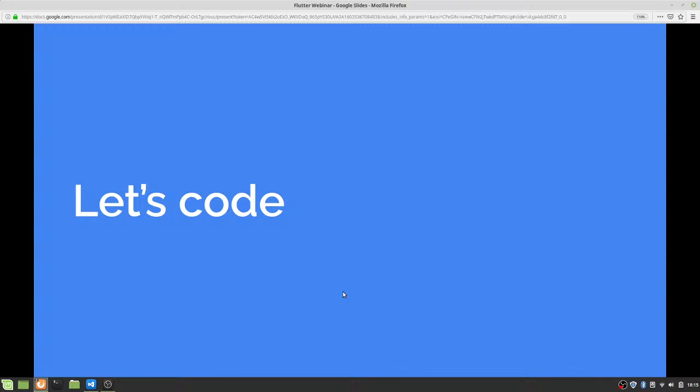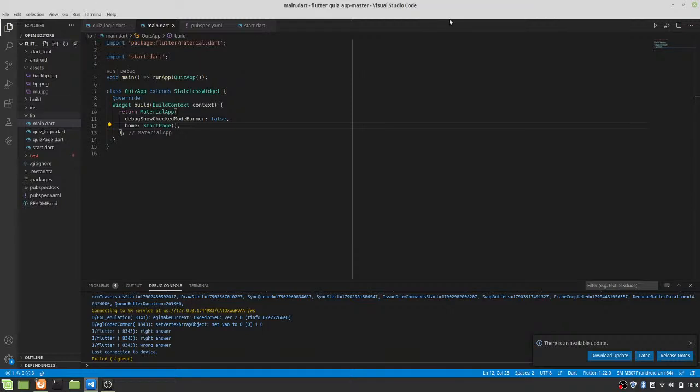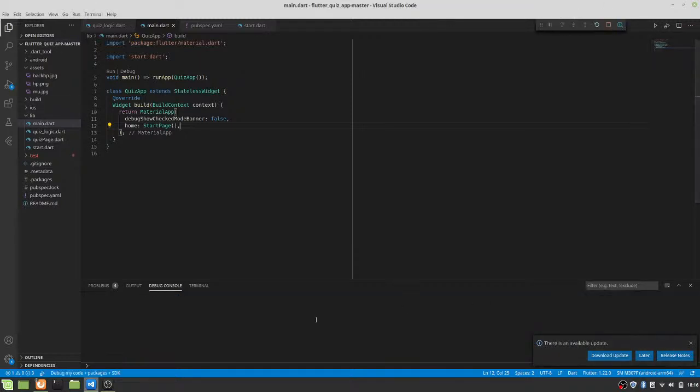This is the shortest PPT ever, so most of the things are going to be in code. So let's jump on to that. I'll quickly show the app that we're going to build today. Let's run this application. There are 3 IDEs that you can use for Flutter development: IntelliJ IDE, Android Studio, and VS Code. I'm currently using VS Code. Let's wait for it to run.